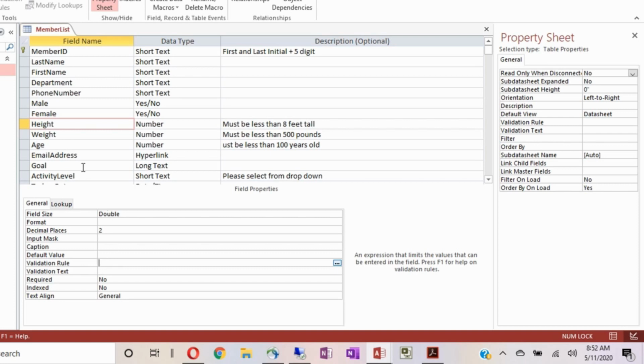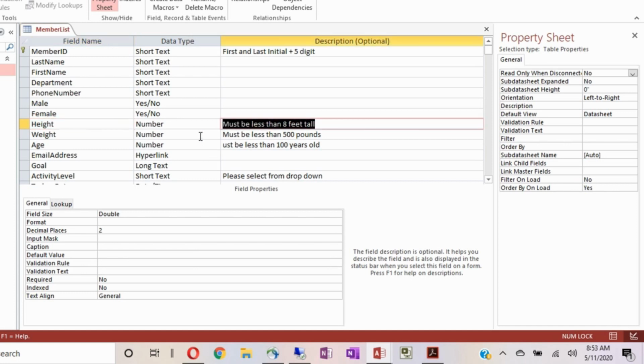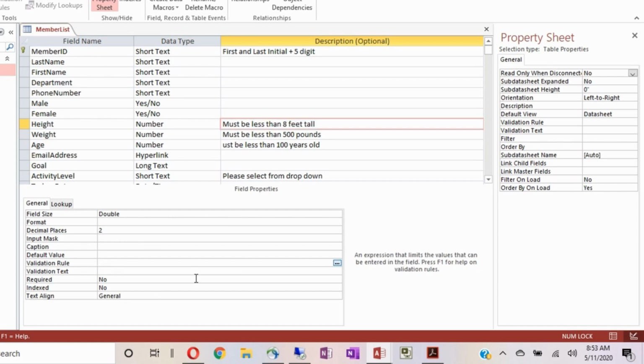We are going to put a validation rule because remember we put a height comment in there. We said that members must be less than 8 feet tall. So I'm just going to select that and copy it because I'm going to need it here in just a minute. So our validation rule is real simple. Must be less than 96 inches. Okay, you don't have to put the inches or anything like that because the number entered into this field is going to be in inches. So just, 72, 68, whatever. But it must be less than 96 because 96 inches is 8 feet tall.